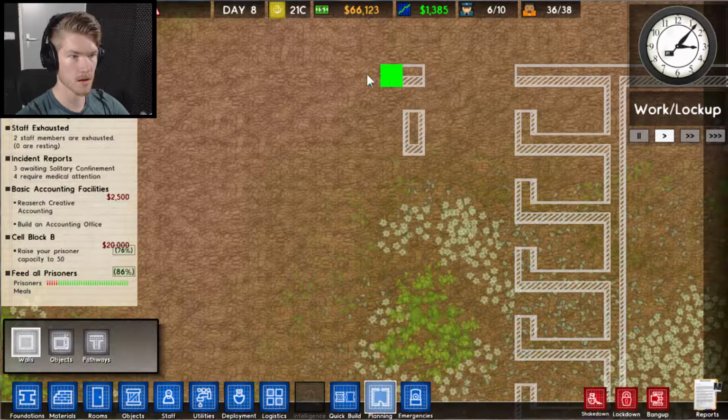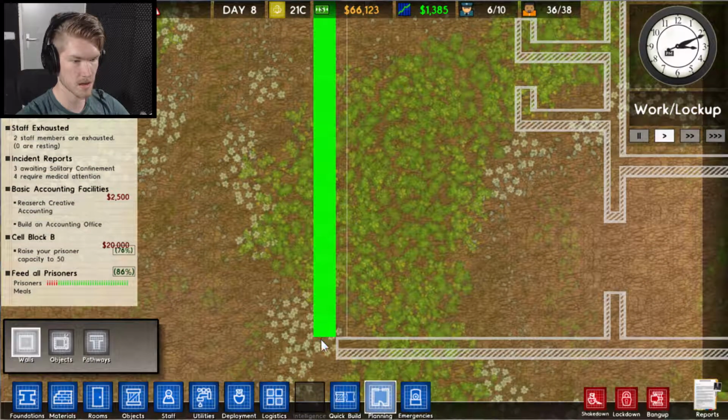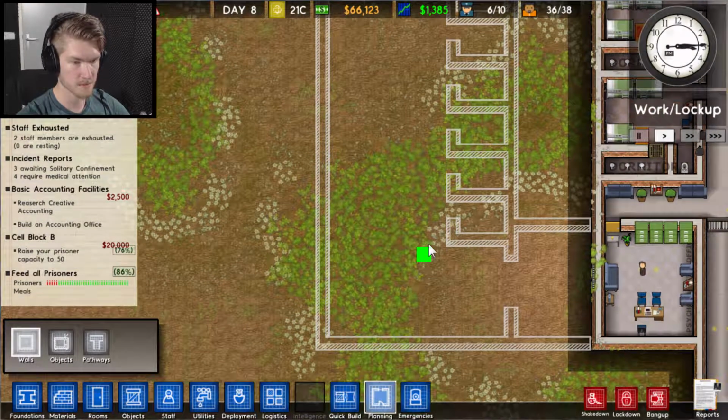This is going to be quite big. I'm not going to lie about that. This is probably enough for a cell, isn't it? Yeah, that should be enough. So this is what we're going to build for now. At the very least. And connect it up over there. This is going to be quite a big building anyway. Like, my god. This is going to be quite fancy. We're going to make it all happen.